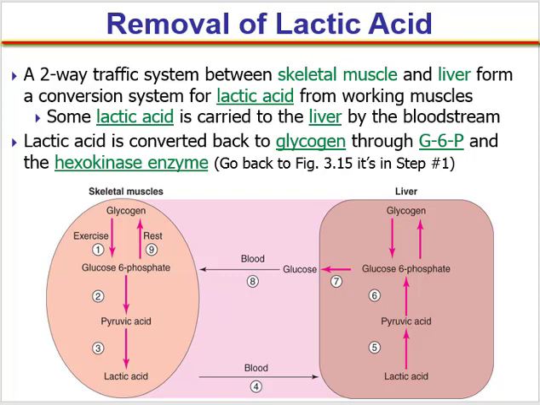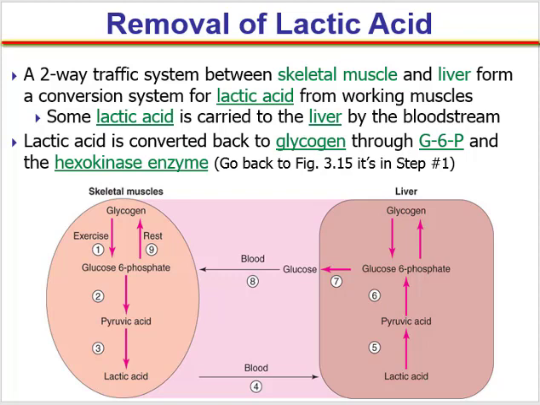So the G6P, or glucose that's been phosphorylated, can either be immediately used by leaking glucose back into the bloodstream, or it can go up another level, right up to the top, below the word liver. It can be stored as glycogen. So depending on the body's demands, you have this recyclable form of energy through lactic acid.